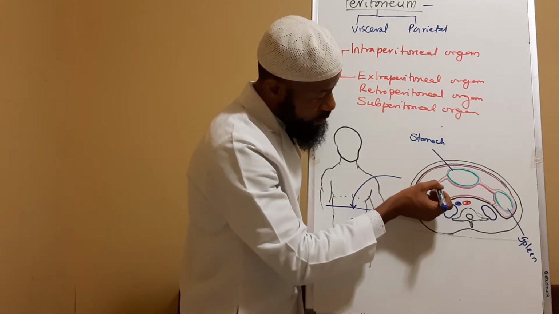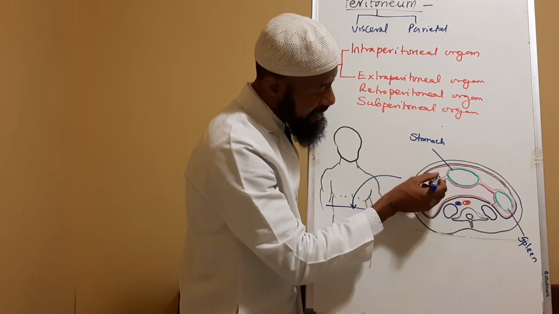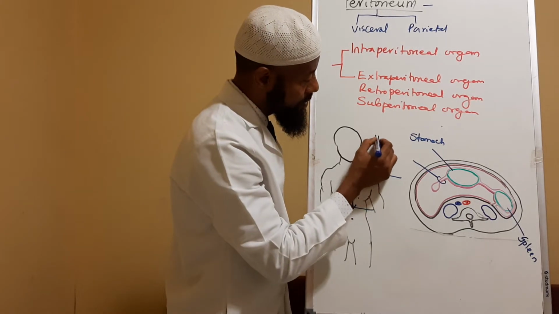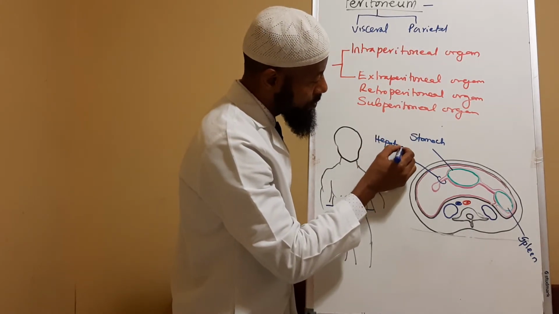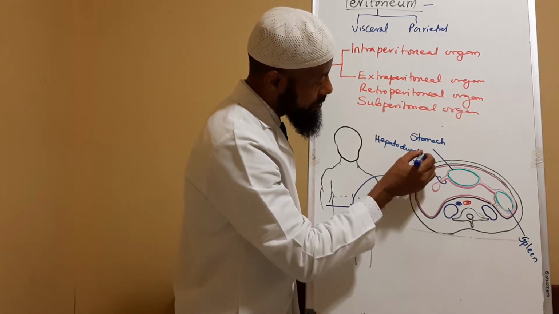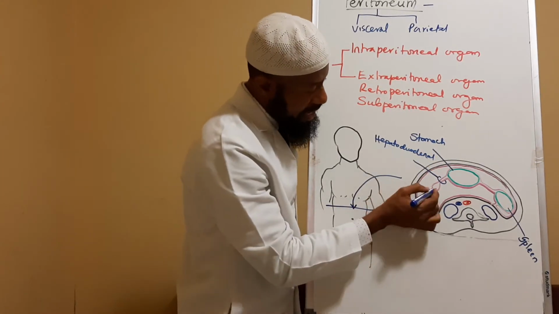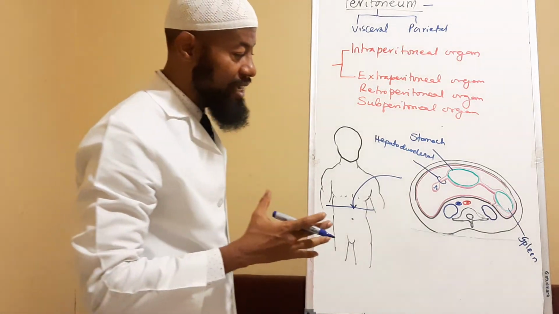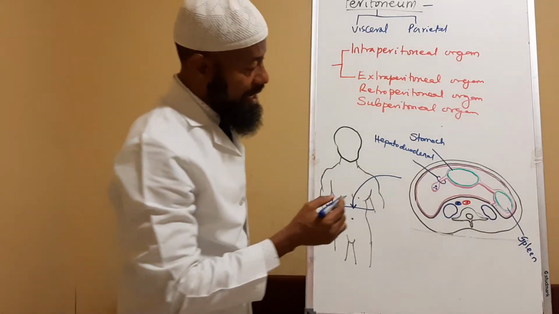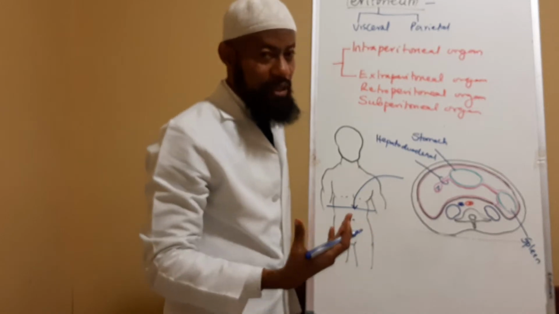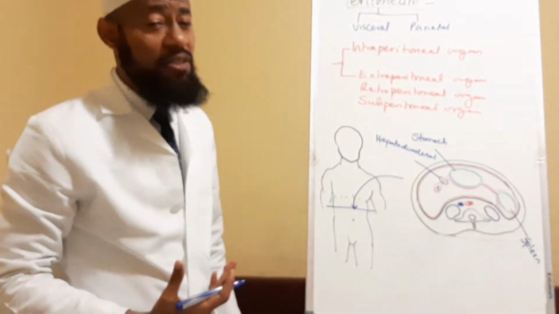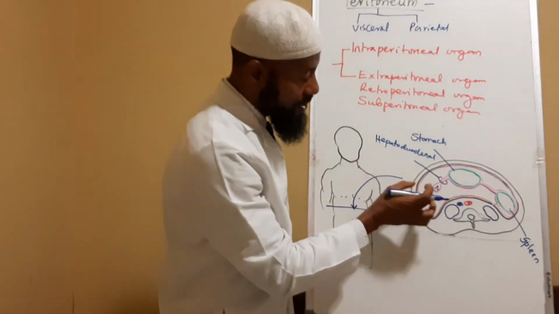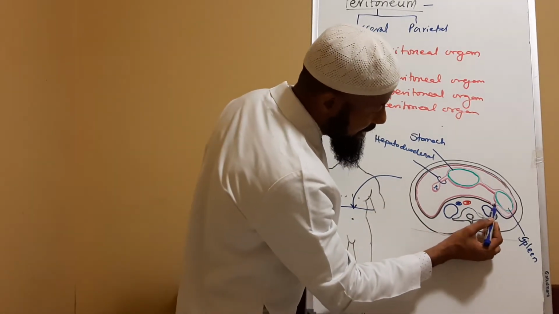Now this we have is a ligament. That's a ligament called the hepatoduodenal ligament. And here you have your portal triad. There are three structures that are invested by that structure there, and that is referred to as portal triad: the portal vein, the hepatic portal vein, the bile duct, and the hepatic artery. They are covered there. And there is a ligament here.